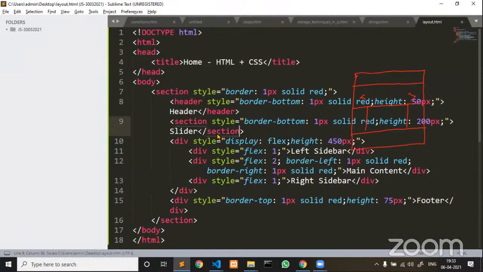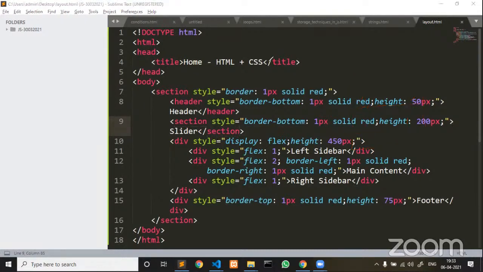The ultimate goal is we have to add more meaningful tags into your web page. That is why it is always important, my dear friends, to understand what is the right tag for the right purpose. If you don't know what is the right tag and where to use the right tag for the right purpose, then ultimately you have to suffer a lot.